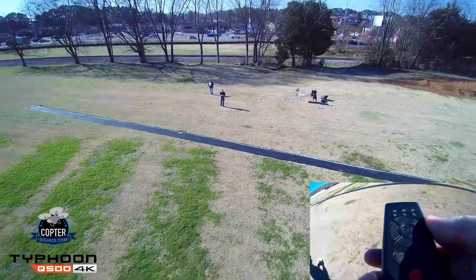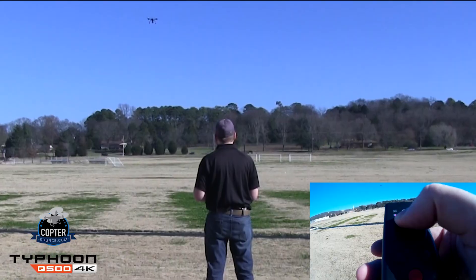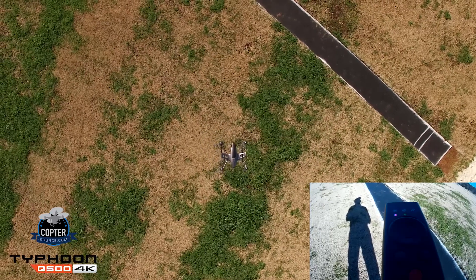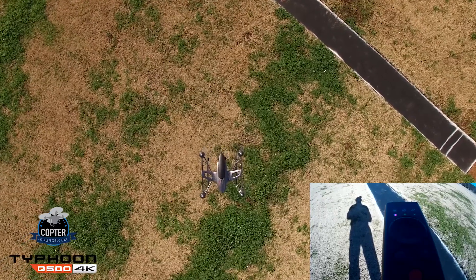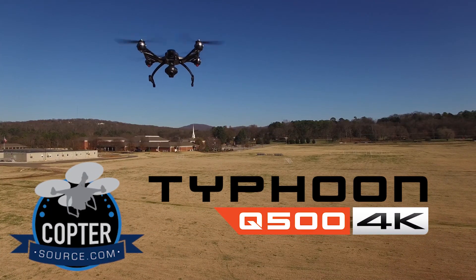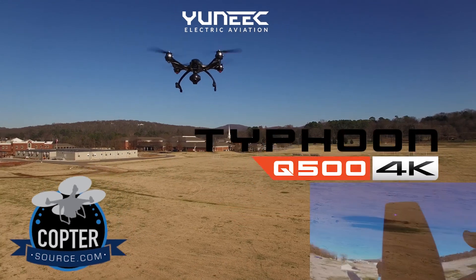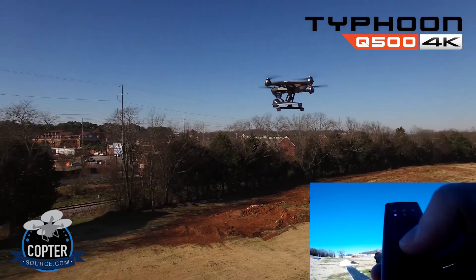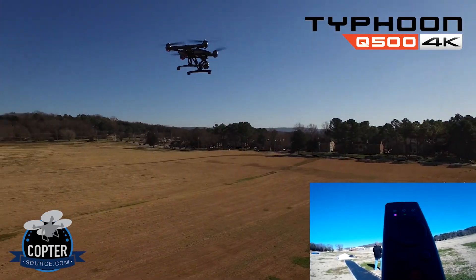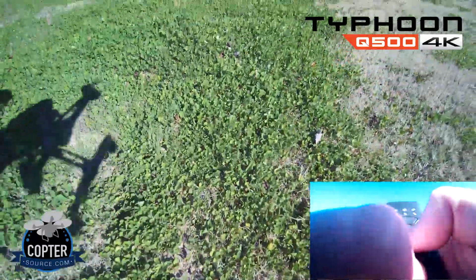The unique Typhoon Q500 is completely FAA compliant with a no-fly zone feature built right in. We had a lot of fun with our unique Typhoon Q500, and if you want to get one yourself, just head to coptersource.com. With satellite GPS lock, it hovers in one spot like a champ. The unique Typhoon Q500 aerial drone — an all-in-one aerial and ground imaging solution. The wizard allows you complete control with just one hand, with smart directional controls including an all-new point-to-fly interaction where you simply aim at a point in space and it will fly to that point. All of this gear is available at coptersource.com.